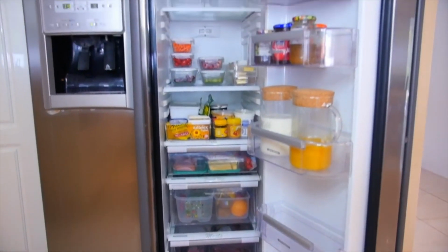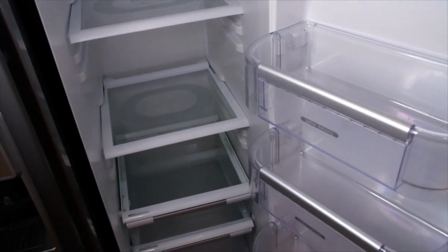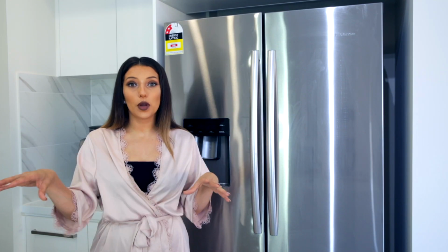Also, those fridges were just not great. They're not ideal in terms of the width of the fridge. It's really nice when you do a lot of entertaining to be able to pre-prepare all of your platters and things like that and pop them in the fridge. When you've got a really slimline fridge, that's not really a possibility.